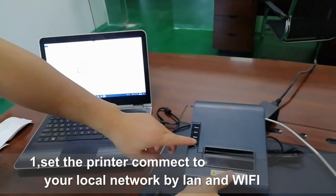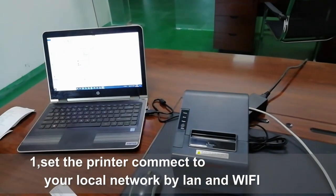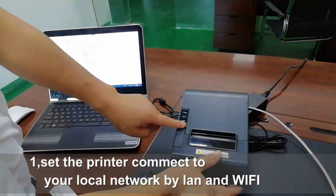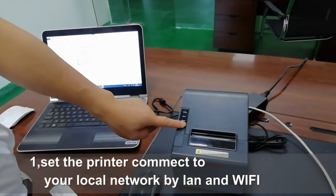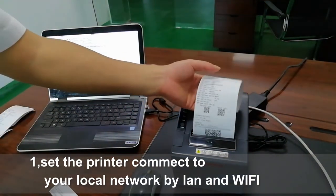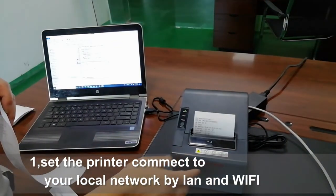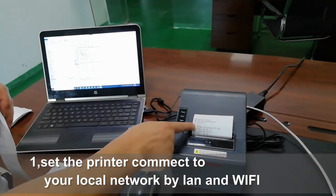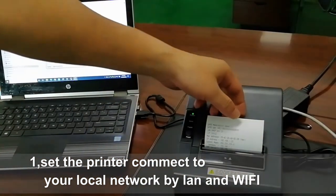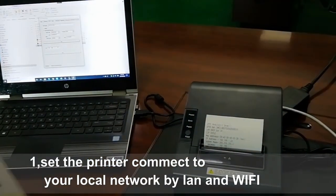Okay, let me try to print the self test page. Printer power on. Okay, wait a moment. This is the LAN DHCP getting an IP address. Wait a moment. When the Wi-Fi is connected, it will show the IP address again.